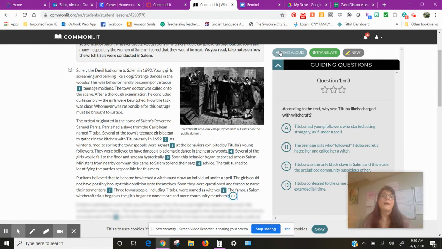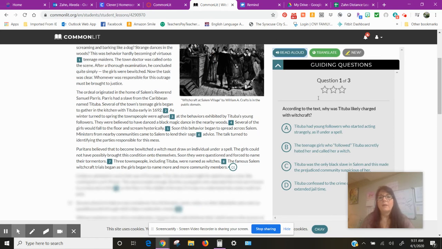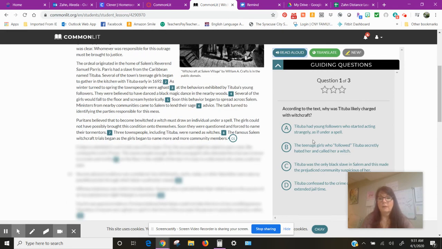You guys, if you need it read aloud, you can click this button. I'm not sure if you'll be able to hear it. I know I can't. So it's probably because I have a microphone attached to my computer. But you see it highlights and it's reading aloud to you if that's what you need. All right, and that's whatever you want. Okay, so I read it and then I come over and I answer the question based on what I read and the evidence that I have found. Okay, simple enough.